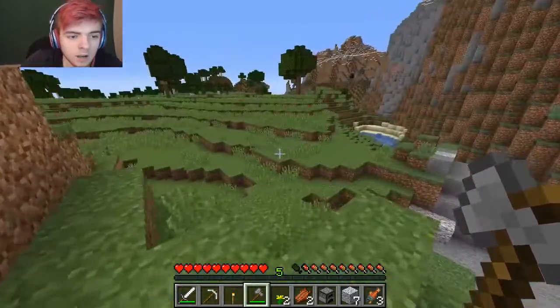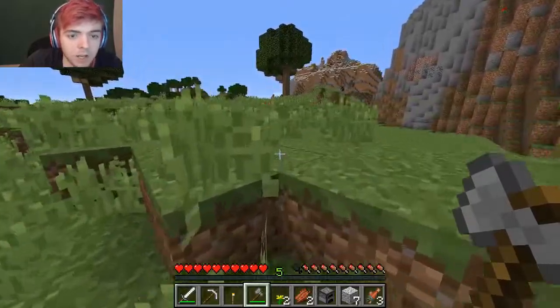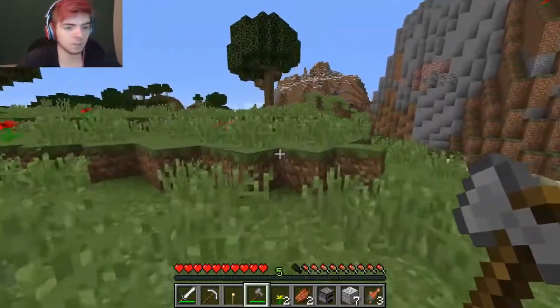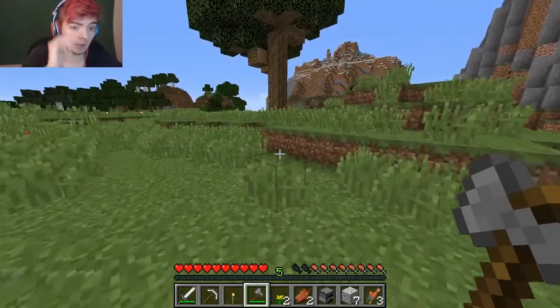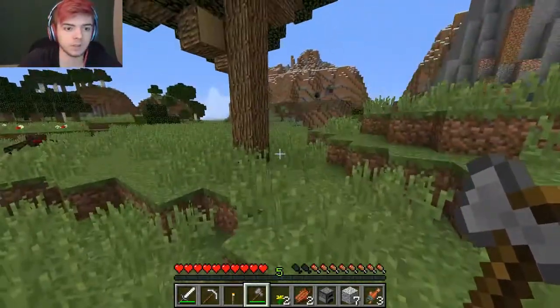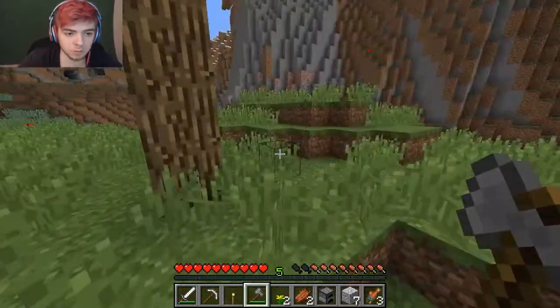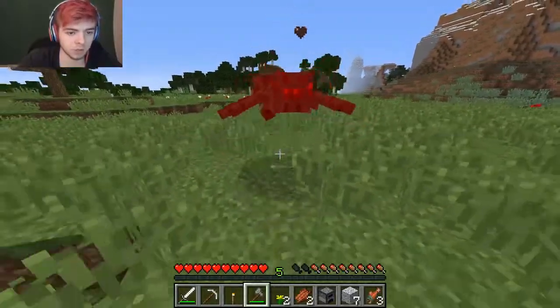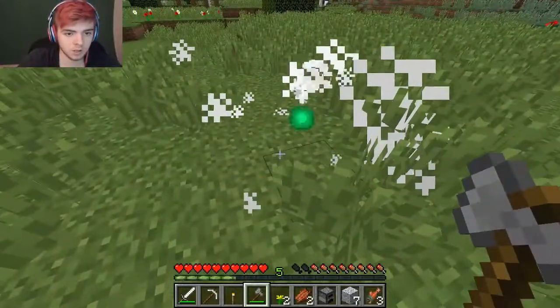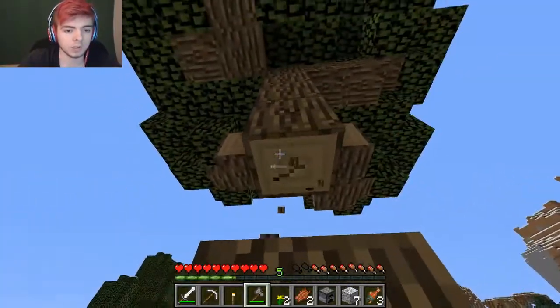So yeah. Alright, so let's go to this tree over here. Now that everything has been cleared out for the most part, let's come on over here. Oh, God. Ah, my eye. Okay. Oh, we got ourselves a spider. Pretty sure he's harmless. But you know what? Let's just kill him anyway, because we want the string. No string? Really? What a dick. Alright. Let's start here.